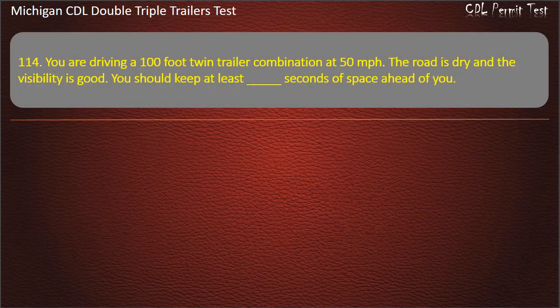Question 114. You are driving a 100-foot twin trailer combination at 50 miles per hour. The road is dry and the visibility is good. You should keep at least seconds of space ahead of you. 10. 9. 11. Answer. 11.